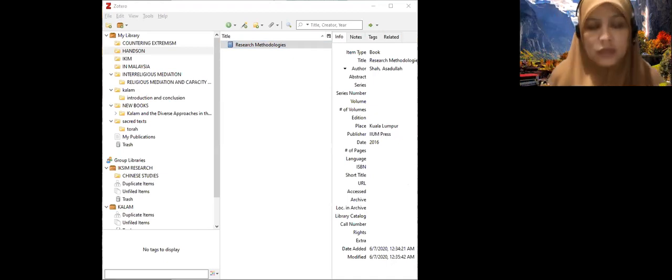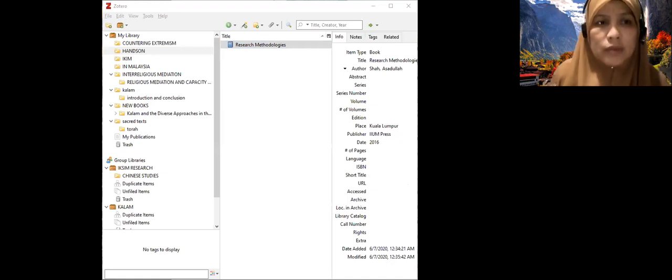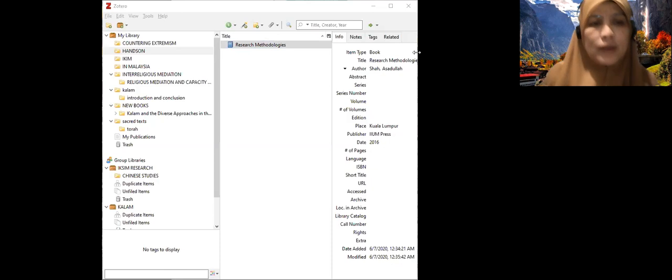What I normally do, I go to the IIUM library. This is a shortcut, and I love doing it in my research. Let me put my picture a little bit away. So I want to go to the library.